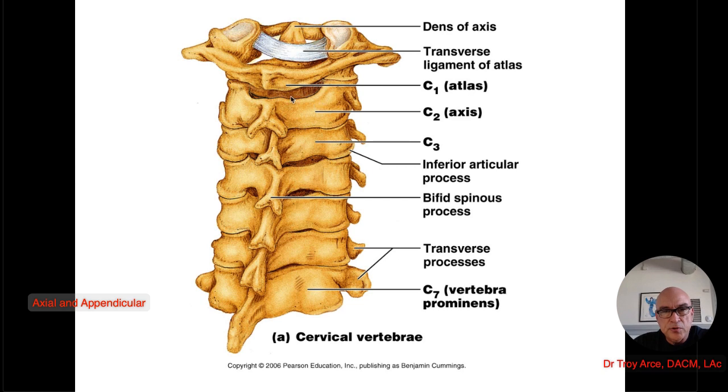But when you first take a look at it, you want to start and identify where. Sometimes you have to find C1 first because it's more pronounced. And then sometimes C1 is hidden, so you have to kind of go up, and then you might be able to see this piece or this piece here. And that's how you identify them. Say, okay, that's one. You actually can draw right on the X-rays, and then that's 4, 5, 6, 7, and that way you know where T1 starts, right? And as you can see, C7 is the most pronounced spinous process to the rear.